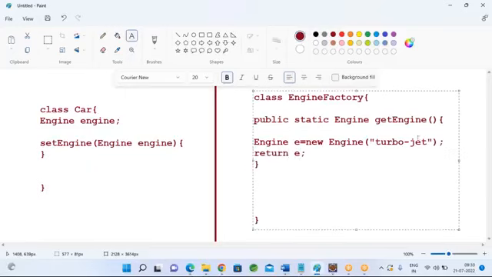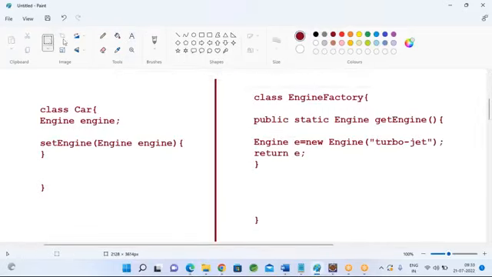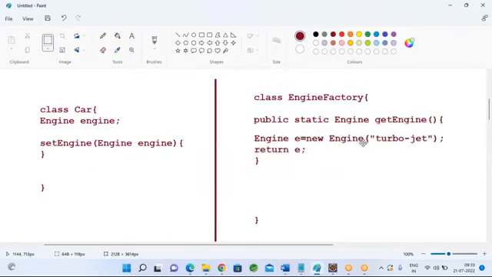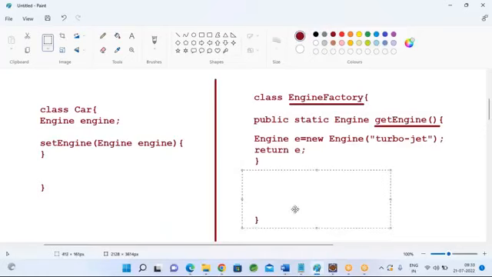Return e. So this is a factory method. Who is creating my Engine class object? EngineFactory is creating it, through the getEngine method. Same as DriverManager.getConnection is creating the connection object, EngineFactory.getEngine is creating the actual engine object. So getEngine is my factory method.